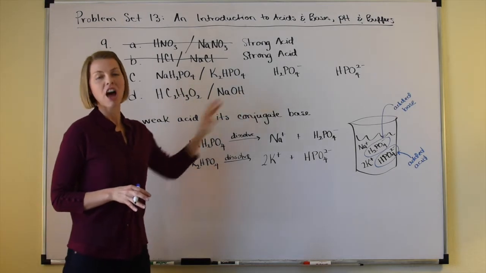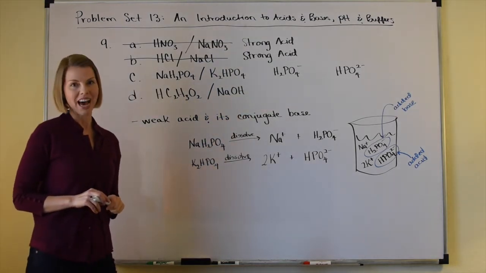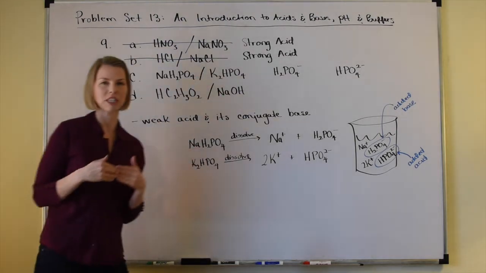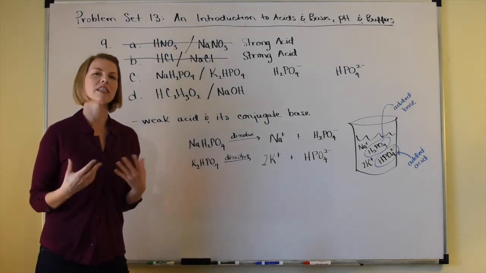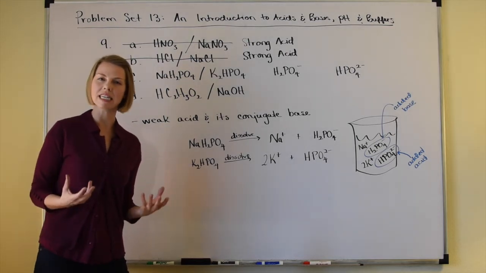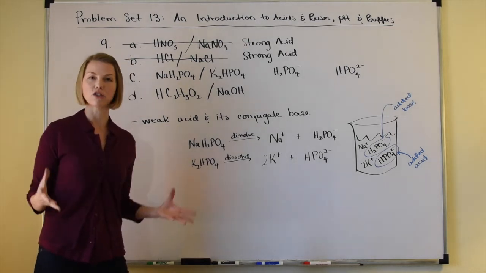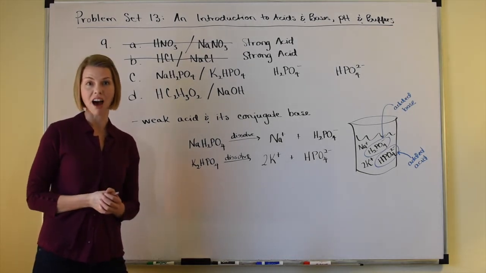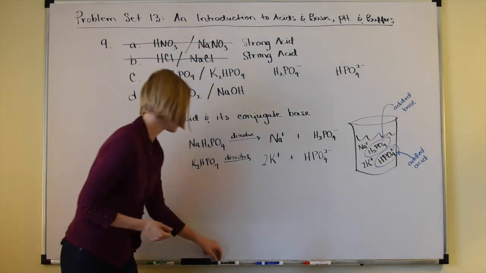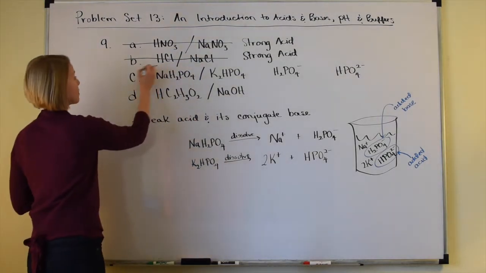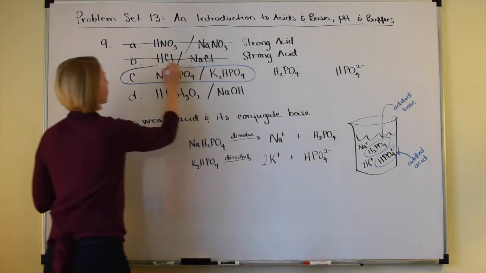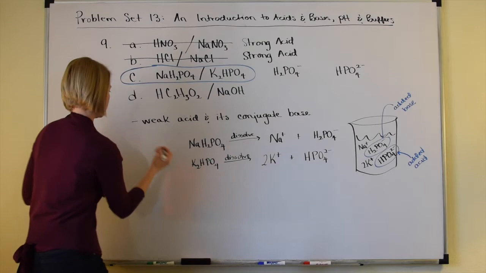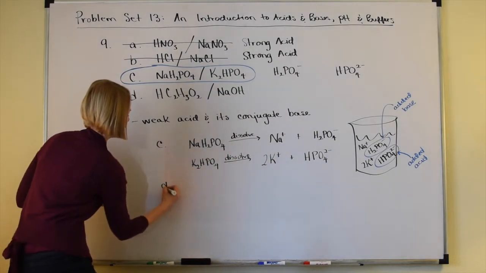It's not going to be the conjugate base of the weak acid, and therefore the acid and the base will consume each other. We need a weak acid and its conjugate base so that they can be present in that equilibrium and not consume one another. They can be present in the same solution and not consume one another. So in the case of D, let's go ahead and circle C because we just said it's the answer. This is a buffer solution. In the case of D, label that C, label this one D.